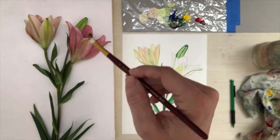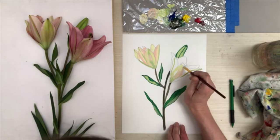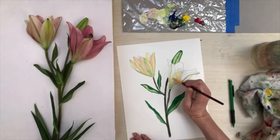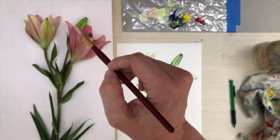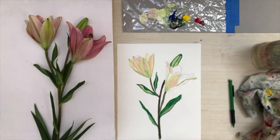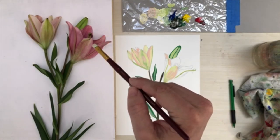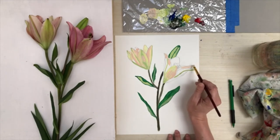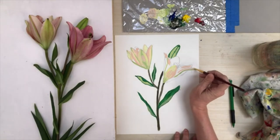Now over here let's go ahead and fill in the rest of this petal — you don't have to go to the edges because that's going to be a different color, but fill in the middle like this. I'll fill in this gap too. Coming to the tip of this one and this one, we're going to paint a little bit right up here and right up here. Then coming over to this side we're going to do this little upside-down V shape, and then one little line not quite touching the green but going in that direction.